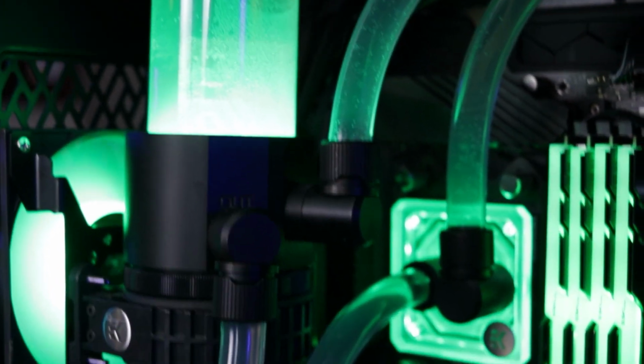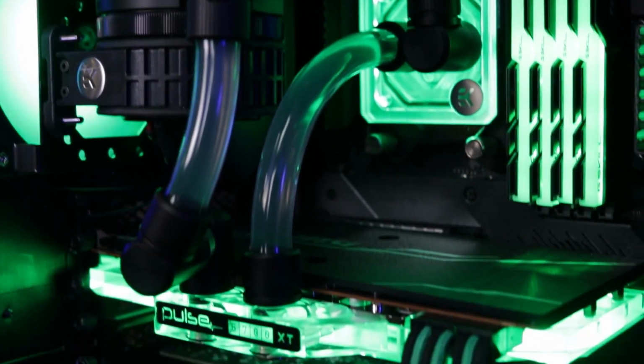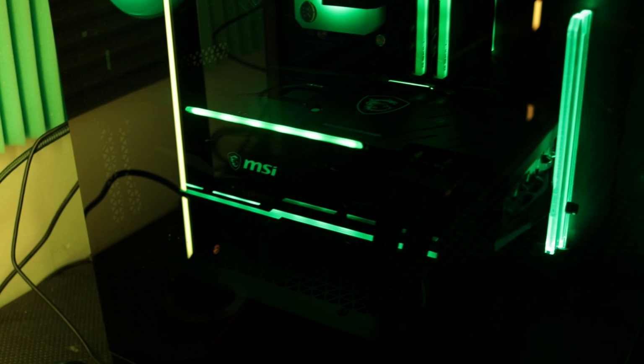Not only that, but hooking up RGB fans sucks. Like the amount of cabling that goes into making a PC like Supernova or my current build actually work is just ridiculous. It's a process that I loathe doing every single time. So I don't know why I'm putting myself through this, but we're gonna start testing some fans on this channel.